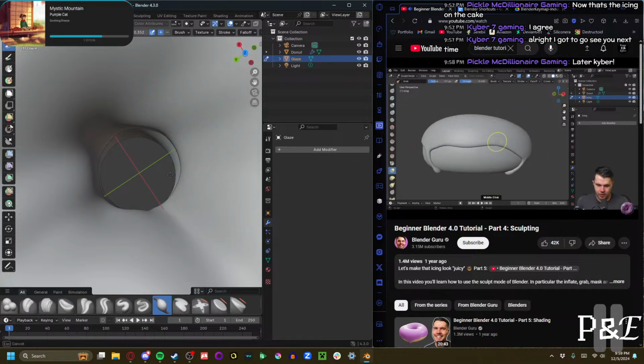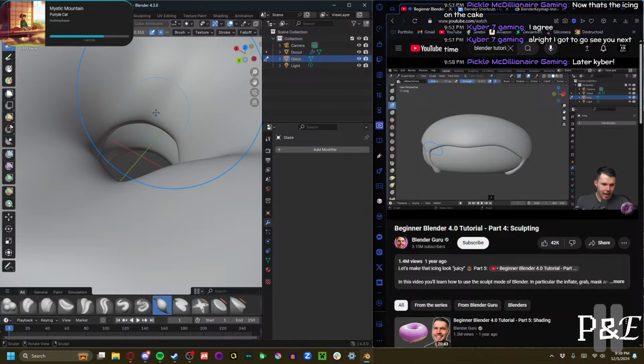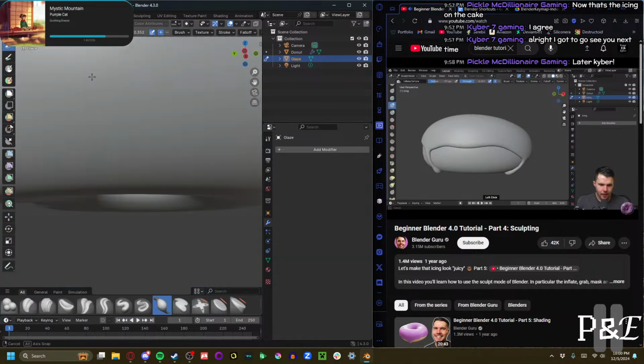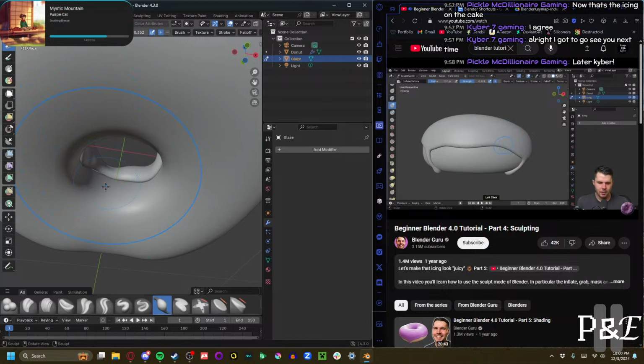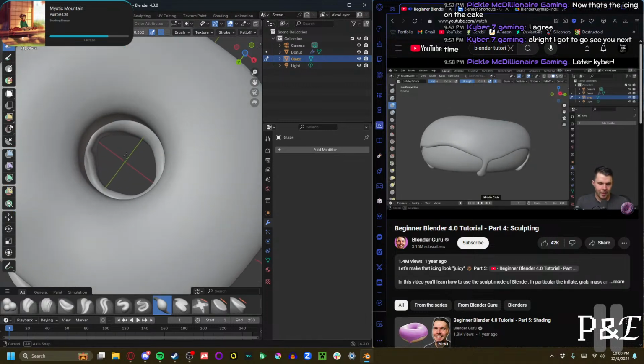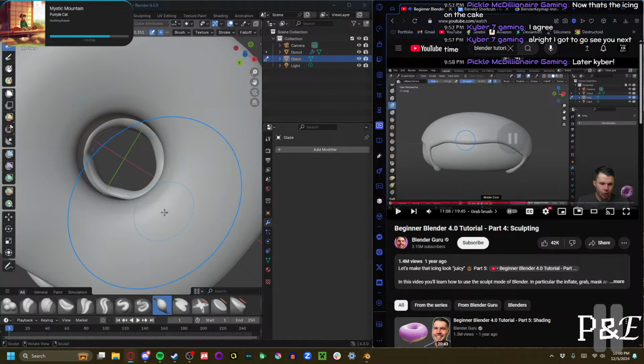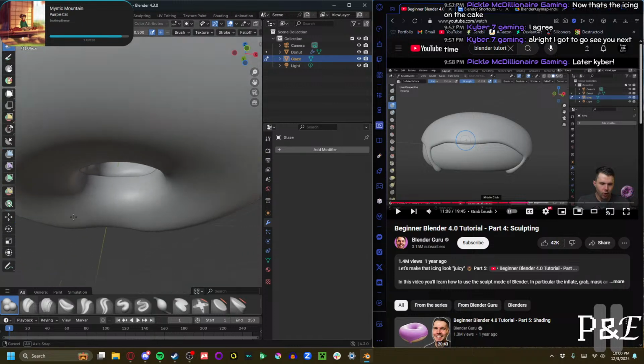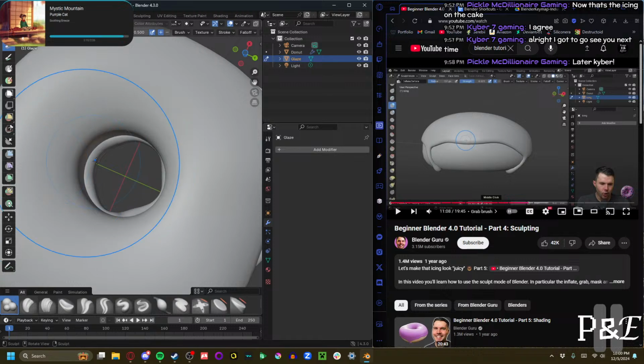Now, in previous versions of this tutorial, I said just use the inflate brush and then draw across it. The problem with this is that this is so imprecise, and you can accidentally draw over another bit, and then you look at it side on and you get these... Hold on. Nope, don't be messing with that. Oh good, that's actually pushing it back inward.